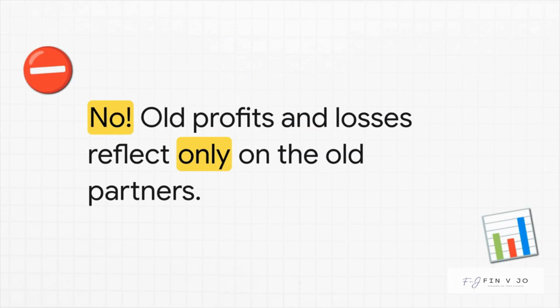When a new partner joins, it's absolutely crucial to bring all appreciation or even reductions in the value of assets into the accounts right on the date of admission. Why? Well, we have to update the balance sheet. We need to ensure that all those profits that accrued and all the losses that occurred before the new partner arrived are brought into the books. This guarantees that the old partners get exactly what they earned before the new person even stepped through the door.